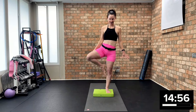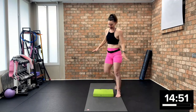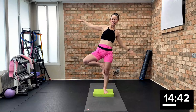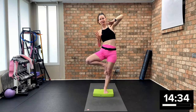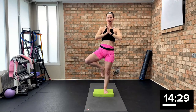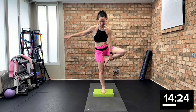Take that right heel up into the beautiful tree pose. Hands come to heart center. Yes, that's absolutely appropriate if you're getting wobbly. That's why you were doing this track. Try to take your hands heart center. You may not be able to. This is a really hard pose with our balance pad. Ooh, and switch. Yeah, so you're seeing me wobble, and I am pretty fit.